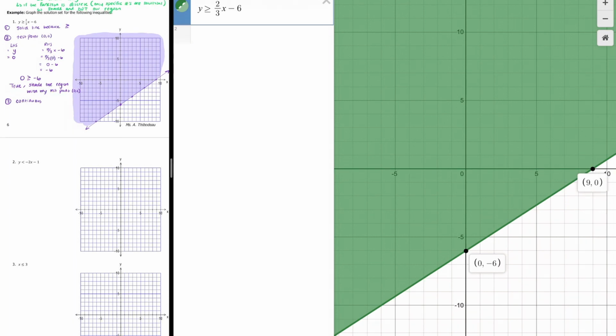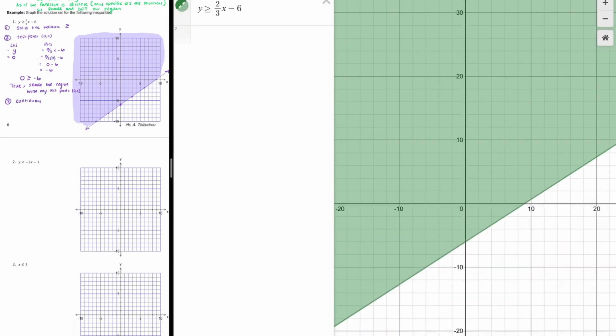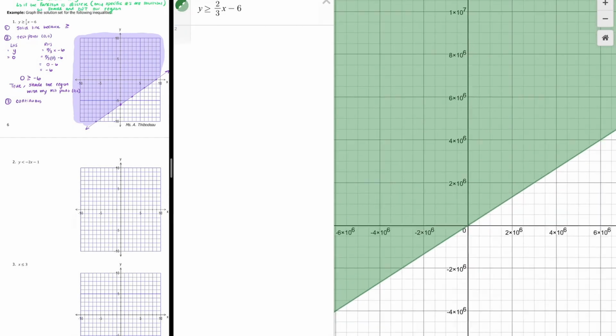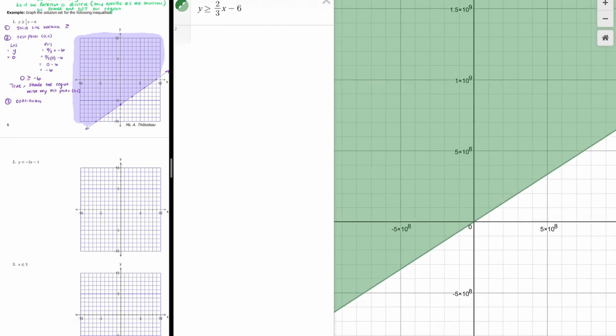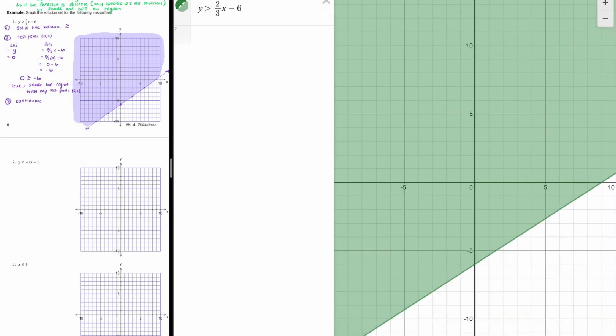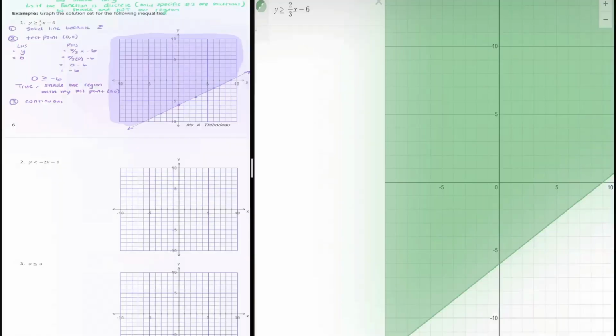And we graphed or shaded the top left corner of it because that is where our test point made it true. And notice how I said that it doesn't matter if you go outside the edges because the graph would go on regardless. So if I keep on zooming out, my graph is still shaded. It doesn't end when my graph ends because realistically my graph never ends. It just continues on and on and on. Okay?